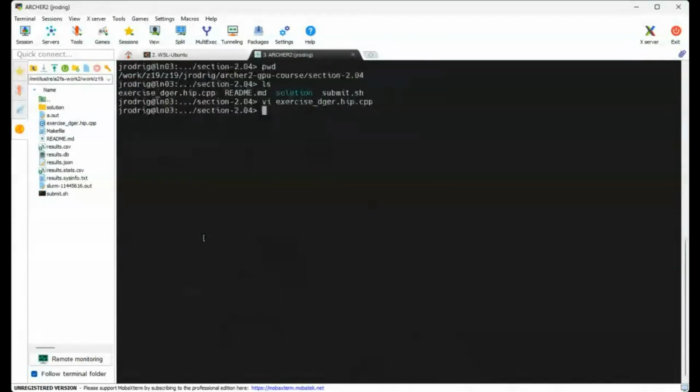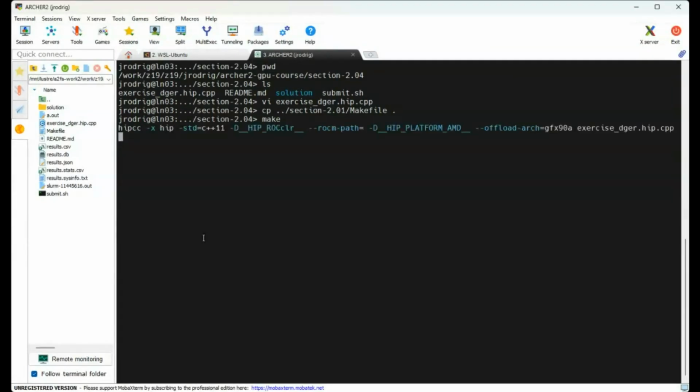So what we will do is copy the makefile from section 1, 201 makefile, and we will do a make. And we will submit our job.